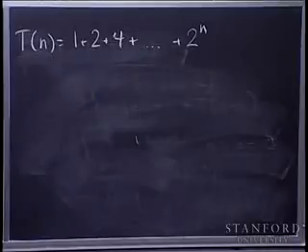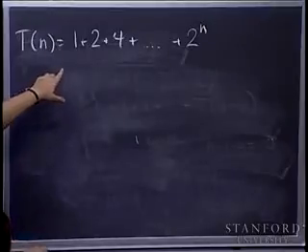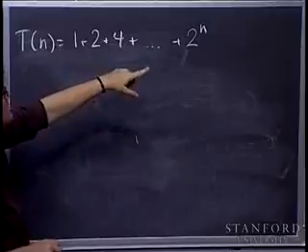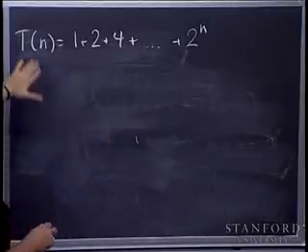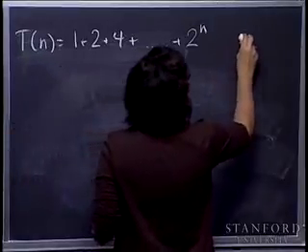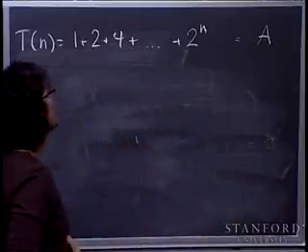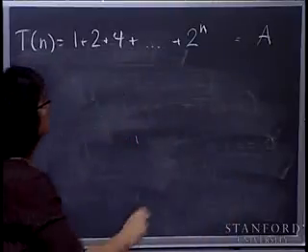You may or may not already know how to solve this one, but I'm just going to go ahead and solve it in front of you to remind you of how the process works. So I've got the powers of 2, 1 plus 2 plus up to 2 to the n. So that's the term I'm looking for. I'm going to call this a, just to mark it. And then what I'm going to compute for you is what 2 times a is.